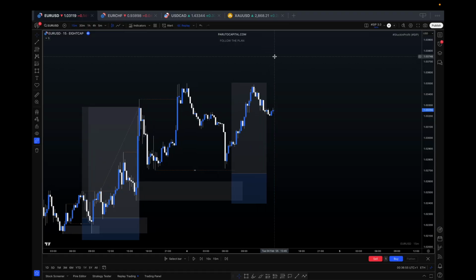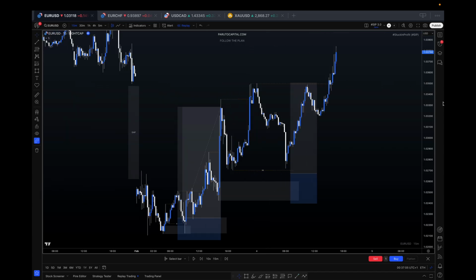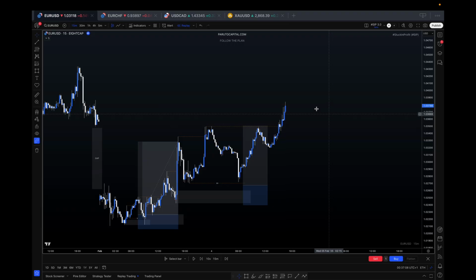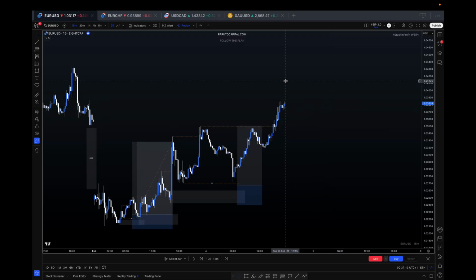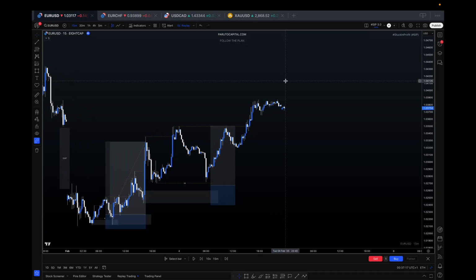All right, so that did not play out. So let's see what we get in the New York session. So New York session, price has gone out, and this is how you continue to backtest, to see if a model works in the market, and gather your own data. So with this, Tuesday is done. No trade for Tuesday. So let's take this to Wednesday.